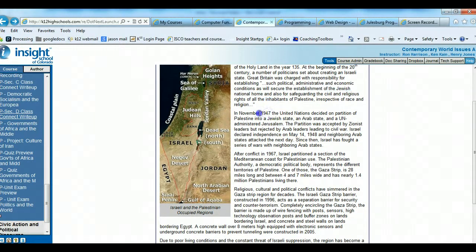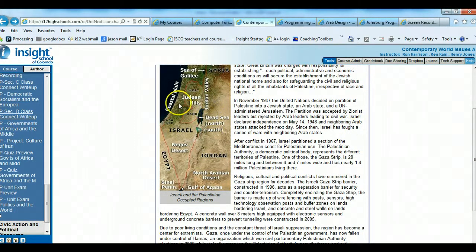Well, they did establish that, and in 1947, the United Nations divided Israel up into a Palestinian part, which is Arab, and Jerusalem. So they divided it all up. So now you have a homeland that the Jews were promised that was then divided up, giving it to their enemies, the Palestinians, the Arabs. So now you have Israel, the Jews, fighting for their homeland. And you can see what happened.